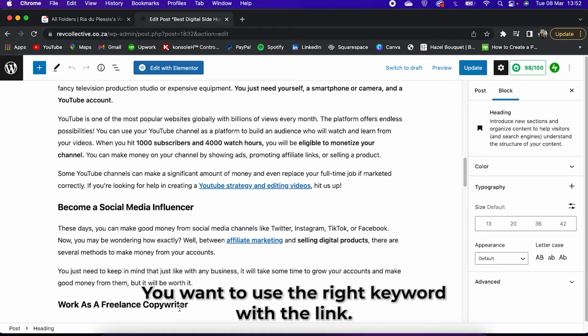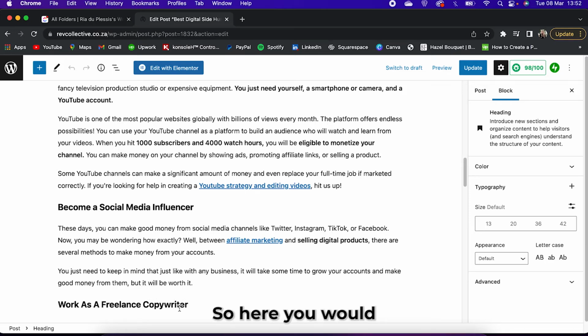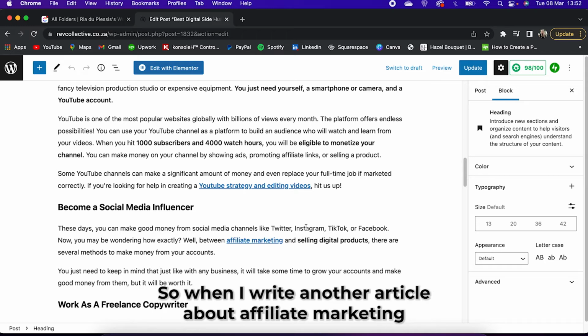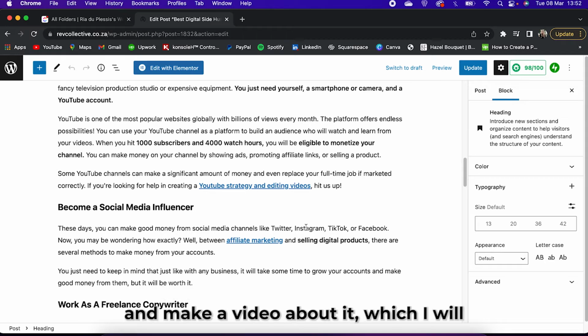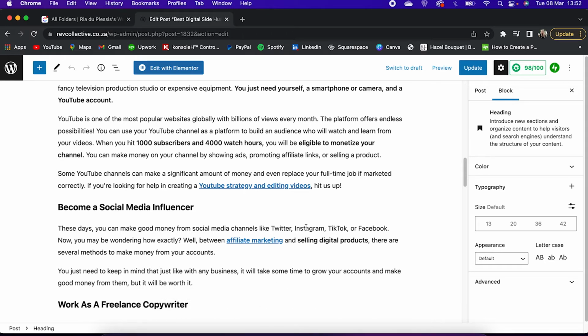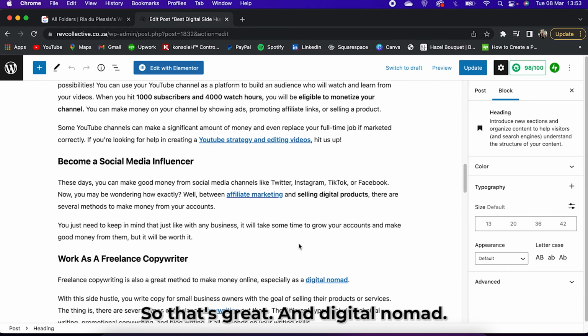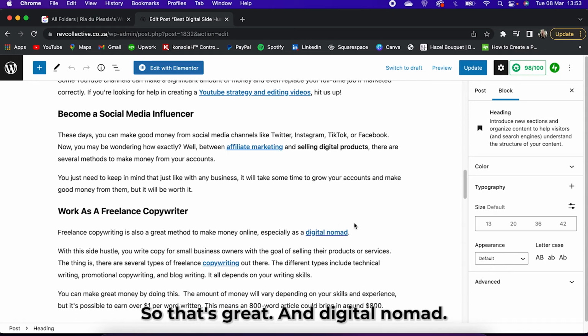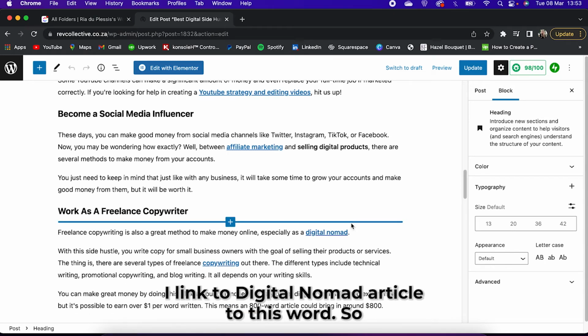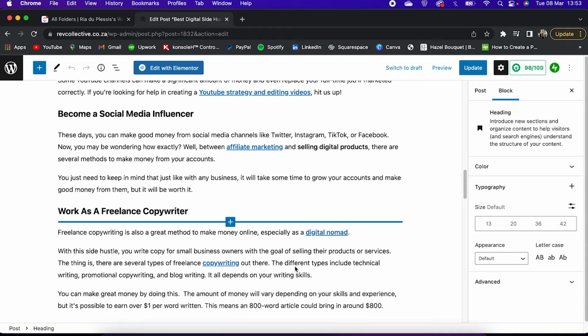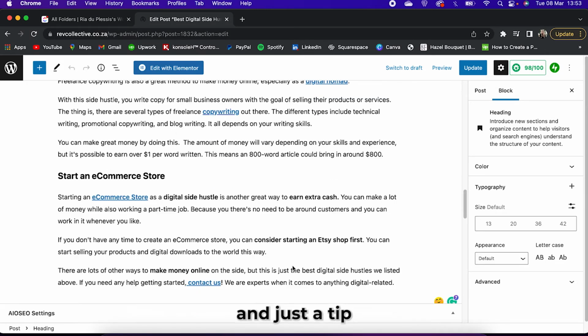You want to use the right keyword with the link. So here we used affiliate marketing as a word. So when I write another article about affiliate marketing and make a video about it, I will link that to this word. And digital nomad, I linked the digital nomad article to this word. So just a tip.